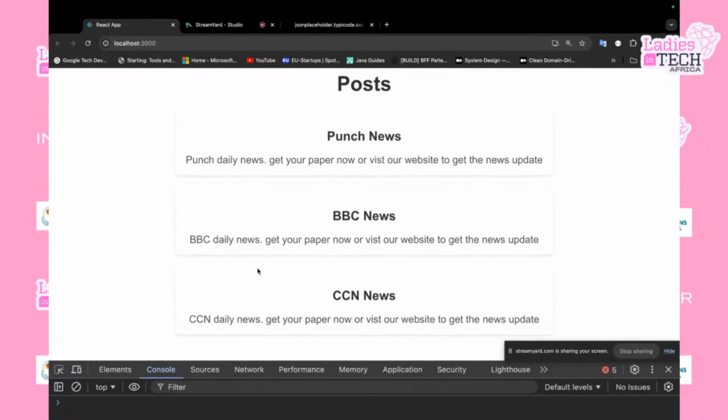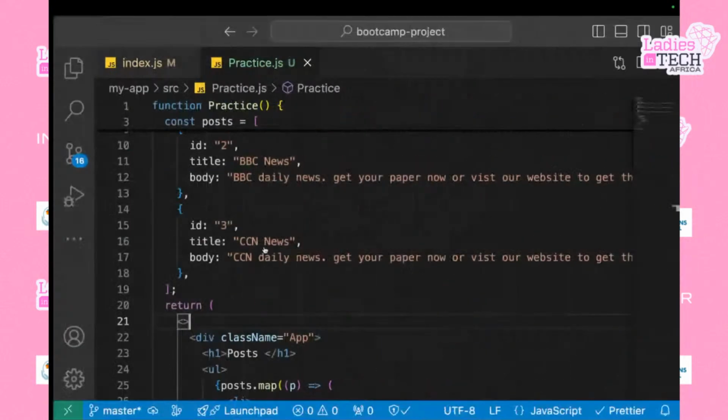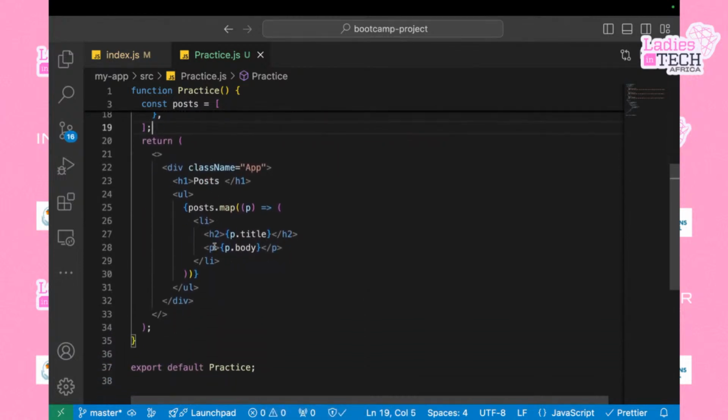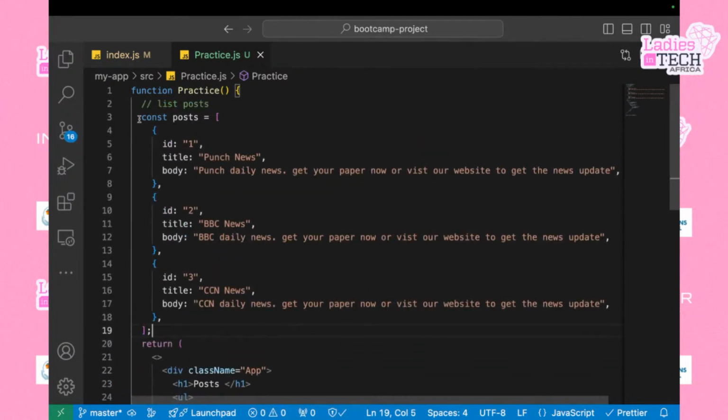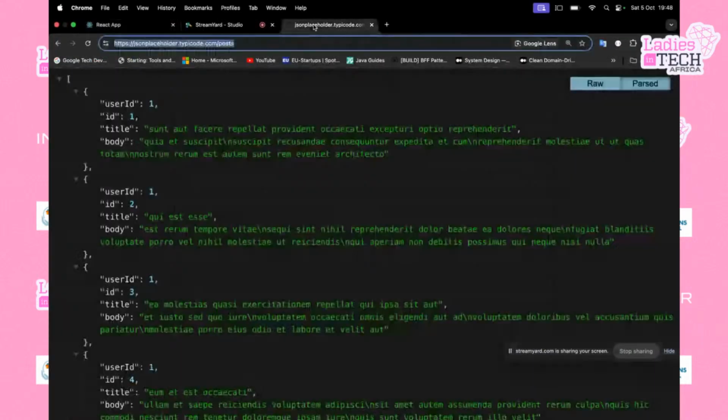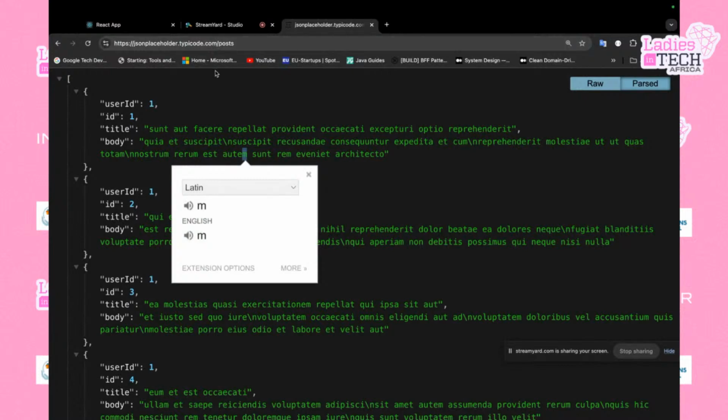Now, the goal for today is that this data we are displaying on the component, this dummy data, we should fetch from this website, this JSON placeholder.